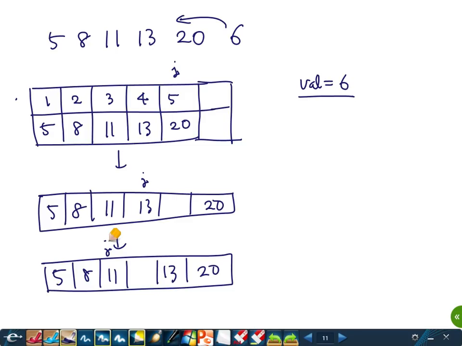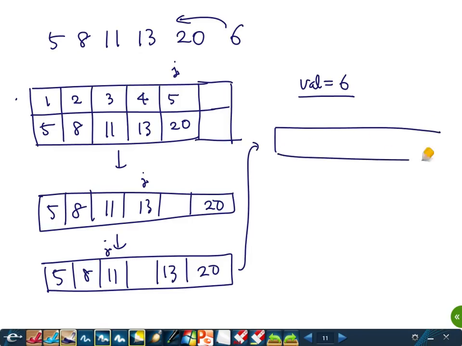Okay? And then do the same thing in the while loop. Compare Sj with val. Which one's bigger, Sj and val? Sj is still bigger. So we have to do the while loop statement inside. So here, 5, 8, and Sj plus 1 now is updated by Sj, so it's over here. Okay, and j is decreased by 1, so j is here.